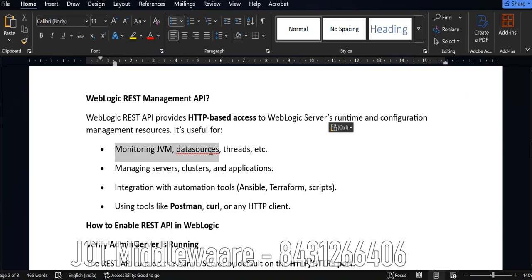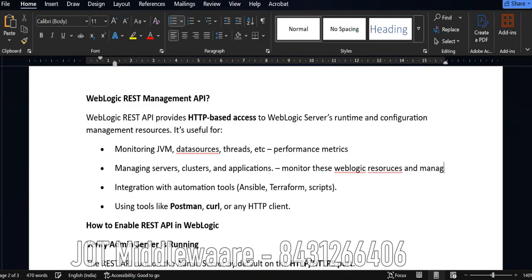To monitor JVM, data sources, threads, etc. So the JVM, mostly you can call performance metrics and manage servers and applications. Yes, you can monitor and manage these WebLogic resources.